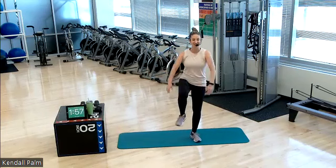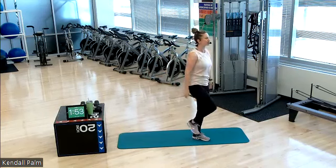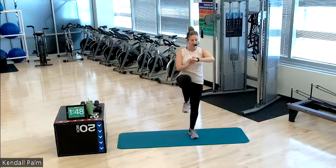So knee to chest, alternating knee to chest. You can give yourself a little hinge at the top, a little hip opener if you want. All right, keep it going.